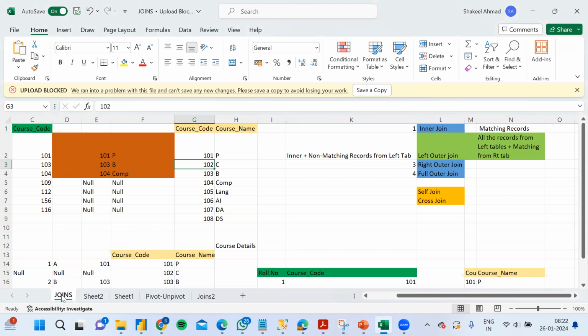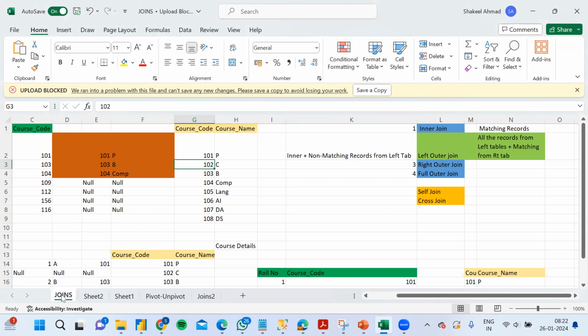So there is a prerequisite. What is the prerequisite? You cannot combine any two tables, right? It should be matched, ID with ID or name with name. There should be one common column between these two tables. And at a time in Power BI, we can only join two tables at a time, not more than that.